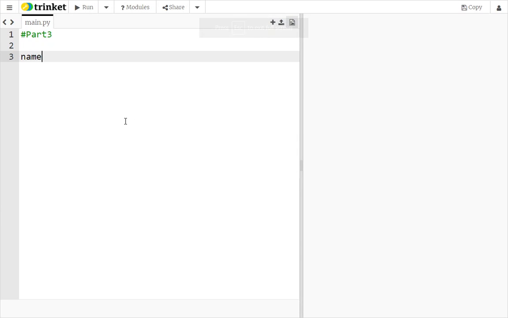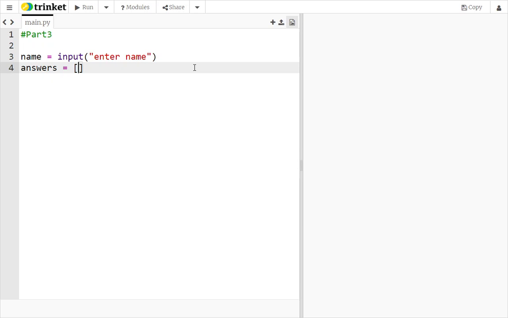Again, we're asking them for their name equals, and I'm not going to spend a whole lot of time putting a lot of detail in this. I'm just going to enter name. Might want to spell it correctly though. And then again, answers. I put S there so you know that it's a list. And they're just numbers, so let's go with 55, comma. I'm just typing in a couple digits. That's already 5.